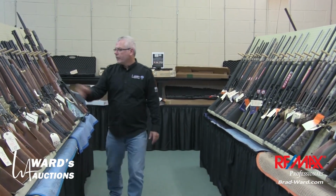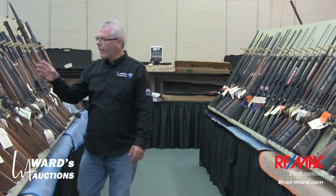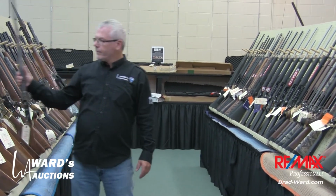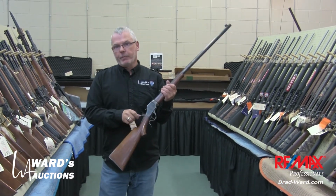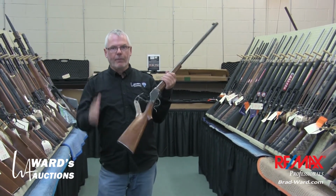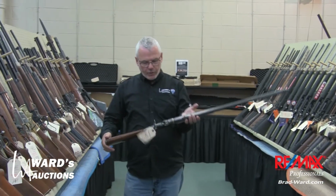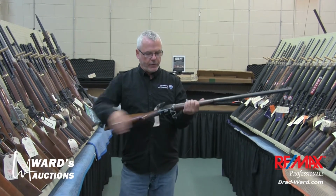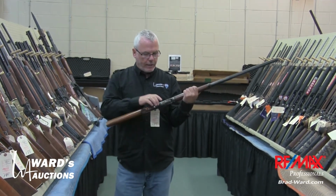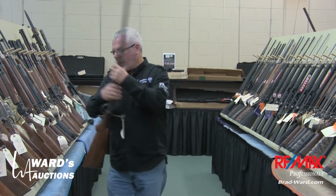Again, lots and lots of lever action stuff. You can tell from the catalog there's no surprises as to which ones were part of that insurance claim and which ones were new in box untouched pieces. So we have piles and piles of the new in box stuff and just enough of the nice collector pieces to get the collectors excited. So I think anyhow.